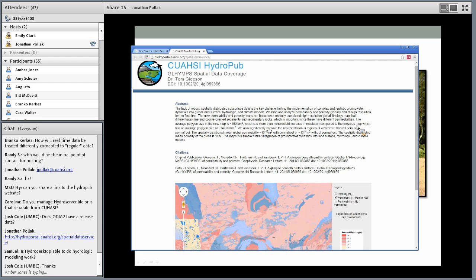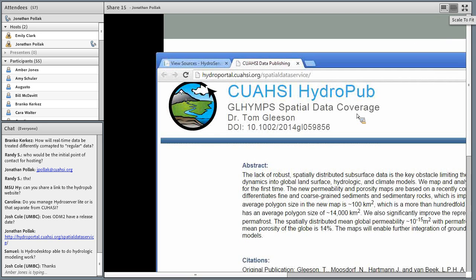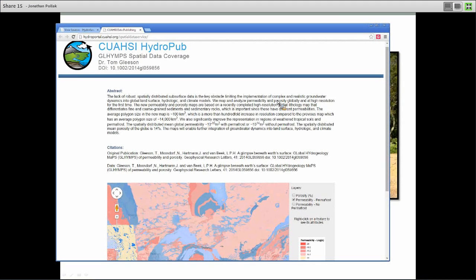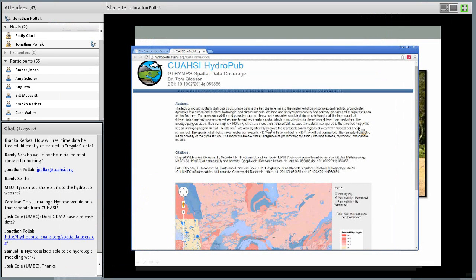Okay, and Samuel says, is Hydro Desktop able to do hydrologic modeling work? So one of the great things about Hydro Desktop is that, you know, like I said, it's open source, but it's also extensible. And what I mean by that is that people can develop add-ons to the software, and one of the add-ons does, I believe, have some modeling component to it, but we are not currently supporting that. That was an open source project that was contributed, and I'm not quite exactly sure about the status of that, but there was one tool that was developed at some point, and if you go to hydrodesktop.org, I think you'll be able to find some information about that, but if not, again, feel free to shoot me an email with that question, and I can do a little digging for you.